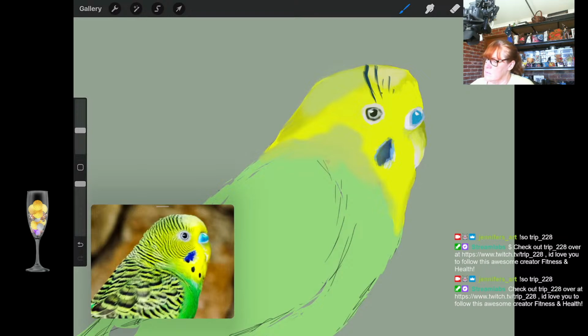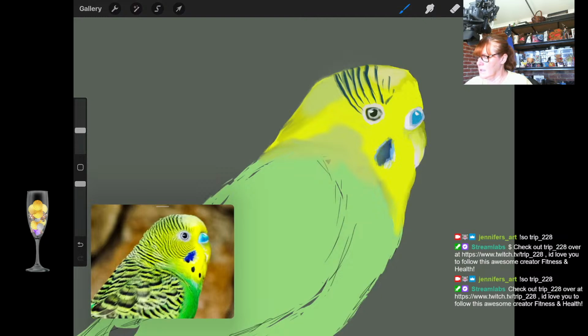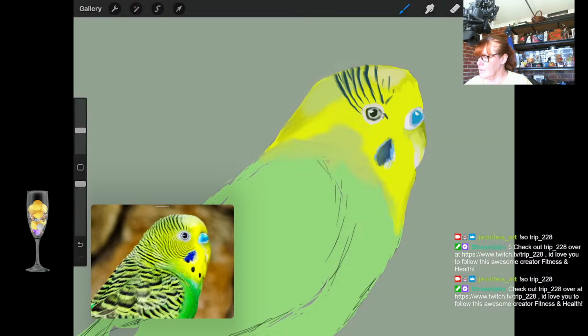And they come almost down to his eyes. So I continue on just taking these around. Don't have to be exactly like the reference. And then he's got them, they come down here around his face. Like that.